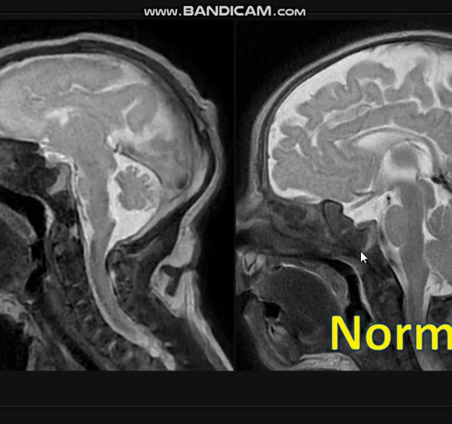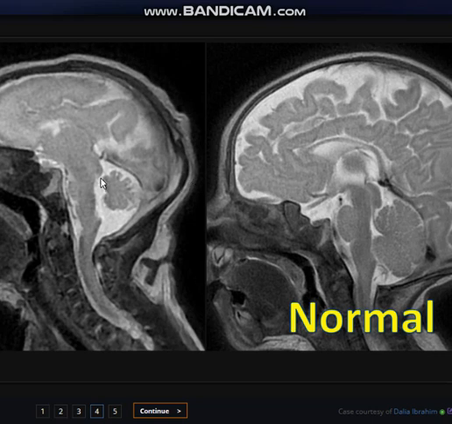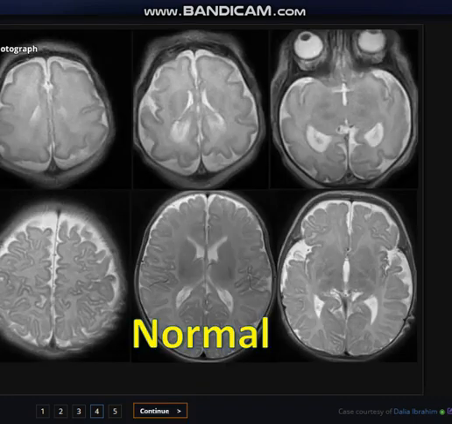I will show you the difference here. Can you see? This is a normal 1-week-old baby on the left side, and this is a 1-week-old with simplified gyral pattern. You can see the small microcephalic appearance here, and the normal appearance on the left side, and here on the axial images. This is a normal 1-week-old. Can you see the normal sulcation and gyration here, compared to the abnormality here? They are totally different, okay?